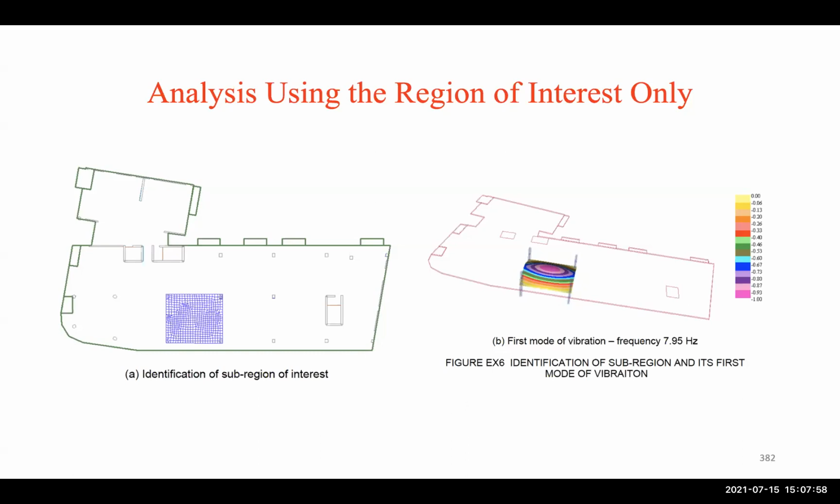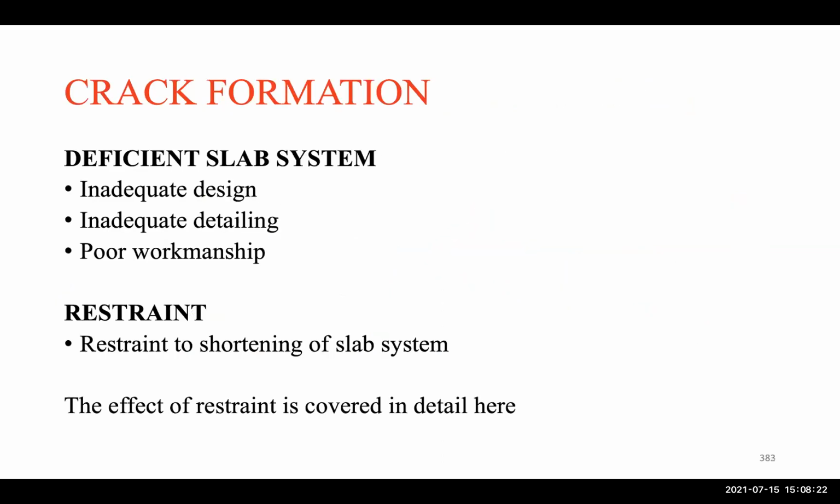If you want, you can look at a specific area for whatever reason. Maybe this area in the floor will have, for example, equipment. If it's a hospital building, maybe this is an operating room. So you can look at a specific area, look at the frequencies, and then compare them with the limit that you have. Okay, so that's for vibration.